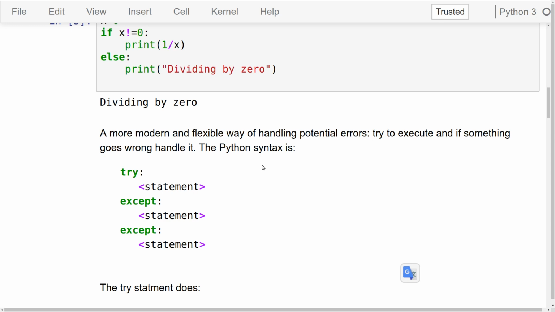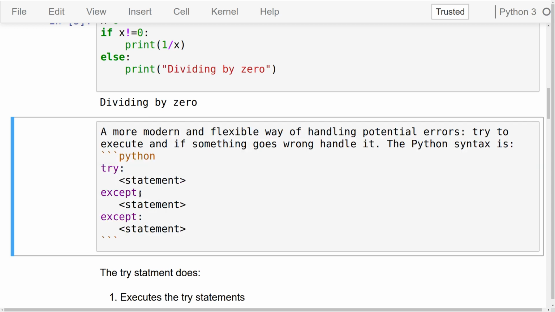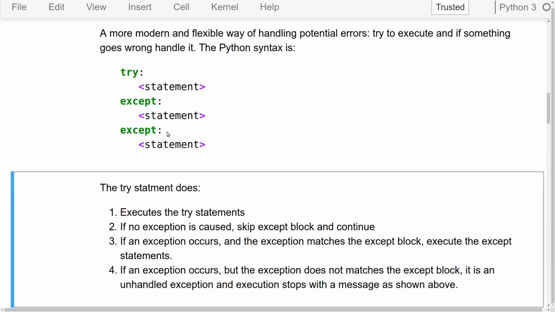Now, if you want to handle an exception, this is how you do it. You wrap your code into a try block. So all the dangerous code will go into this section here. You start with try colon and then the code where an exception might occur. Following that, you can catch certain exceptions and handle them. You can have one except statement, and here you can specify the type of exception that you want to handle. I'll show you that in an example.